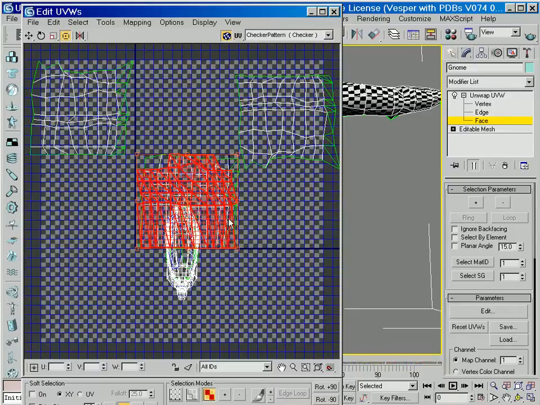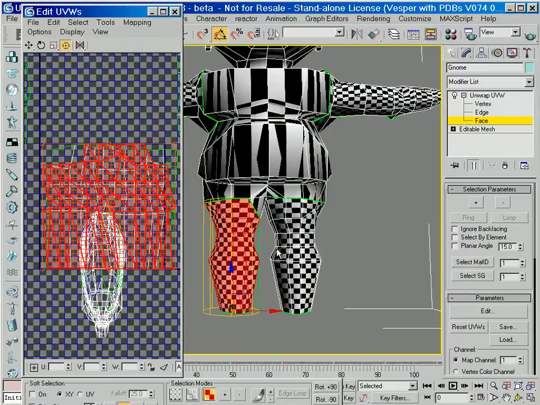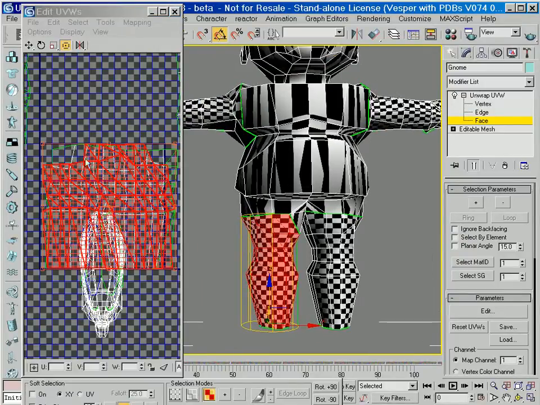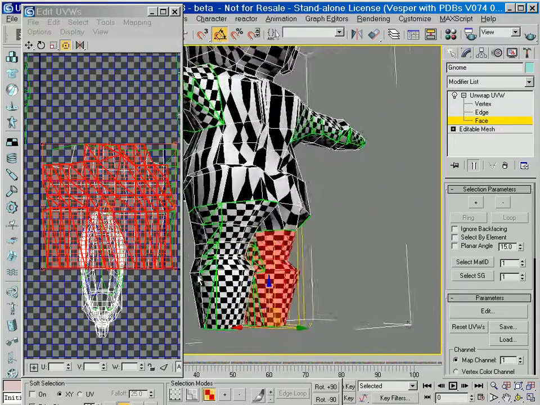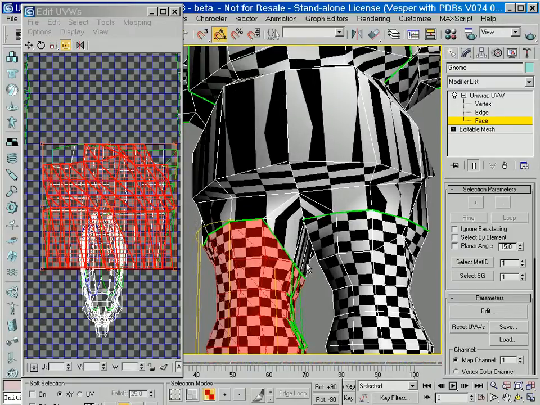Now I can see in this edit view that the selection is not quite right, and that's one of the good things about using this interactive editing also, is I can take this, move it over here, and I can see that I have this big chunk taken out of both sides here, and that's because the selection isn't right. Through here I need to have some more faces selected.